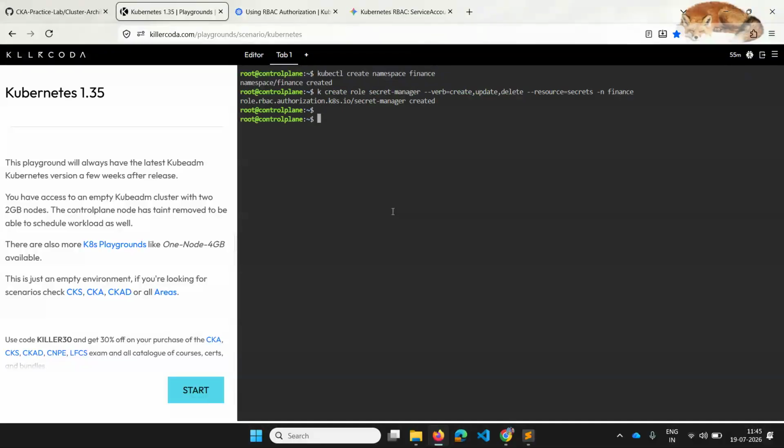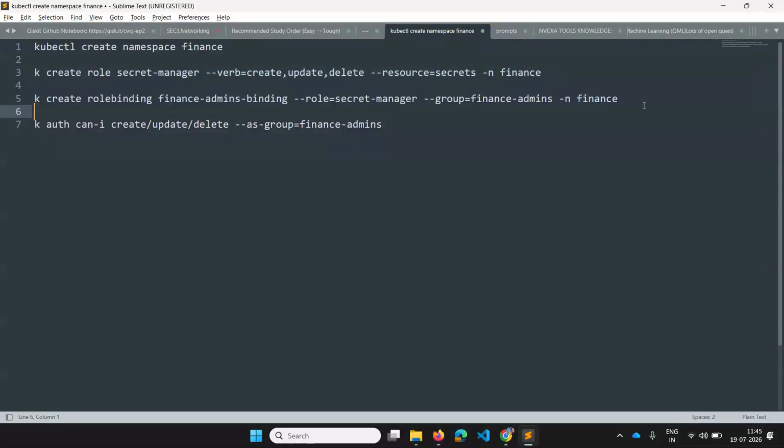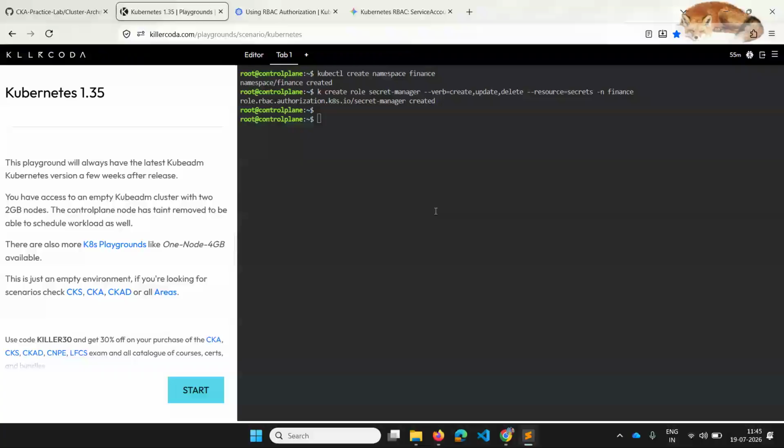Then I'll create a role binding as well with the group of finance admins. We need to note that this group need not be created here. This group may belong to Okta or some other specific system where this group name would be present. We don't have any command to create the group; we can do it directly here during the role binding.